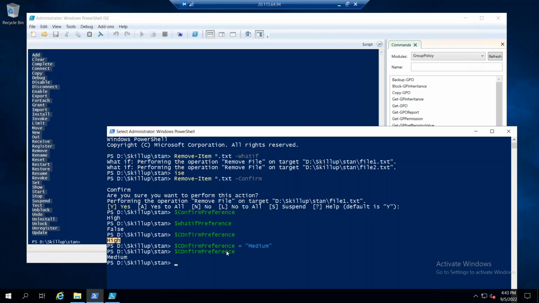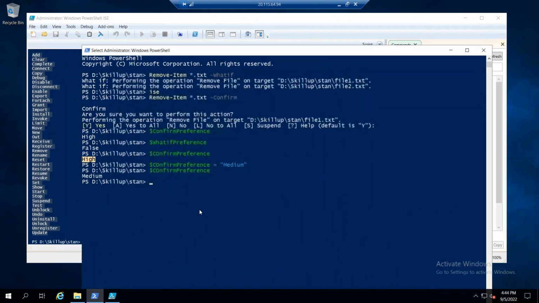Okay, and let me see. I thought this command would work, but I'll try to see if I can make it work. Okay, just give me a second. I'll try the command again.